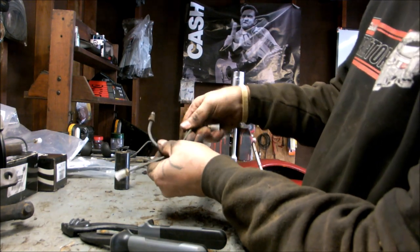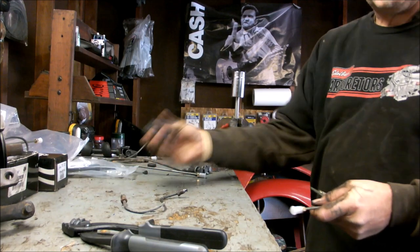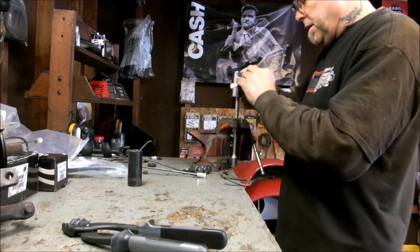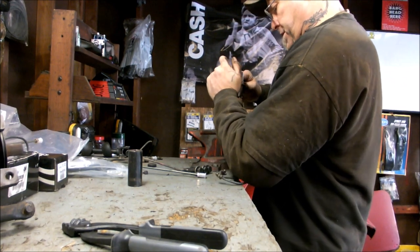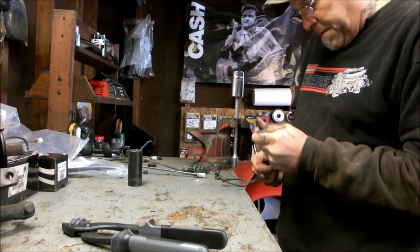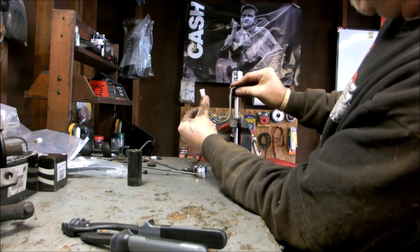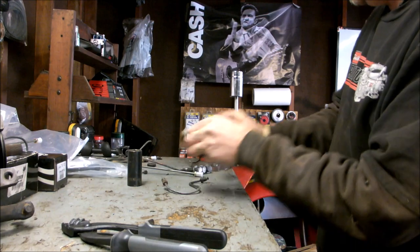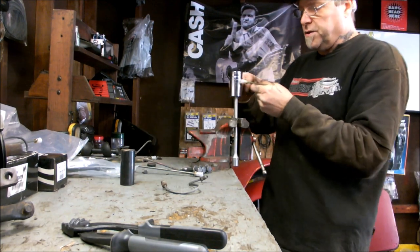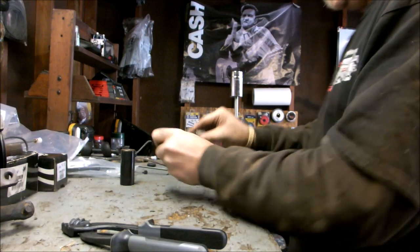I went ahead and used my handy bending pliers and bent the end right there, then I've got to bend a hoop in there. I'm using an extension in a vise with a larger socket — that's how I'm going to bend it since I don't have a tubing bender. I pull it around the socket. Look at that — ta-da. You just put an extension in your vise, put a socket on it — there are different sizes you can use — and just use the palm of your hand and bend around the socket. For a tighter bend, put a smaller socket on. You can go bigger or smaller, it's like one size fits all.